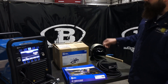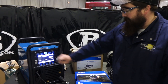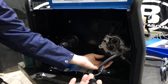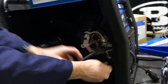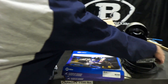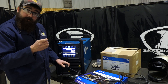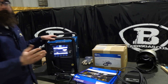Along with that, it comes with a foot pedal and a regulator with a five-foot hose. I've got the machine powered up, I pushed the TIG button up at the top, and I've got my ground cable hooked up. On the inside of this unit there's a little 14-pin pigtail — that's where your 14-pin connection is. You feed it back through the front and shut the machine up, and that's where your foot pedal plugs in for amperage control. You can also do lift arc without hooking up the foot pedal — touch the tungsten to the workpiece, pull up, and it initiates the arc. Or you can use the foot pedal for remote amperage control.